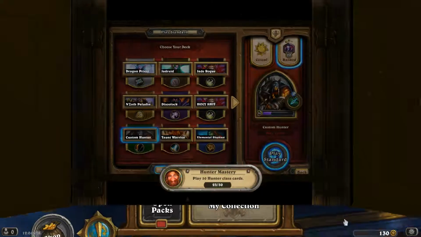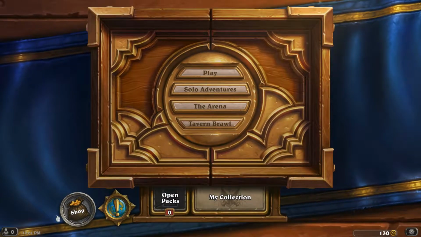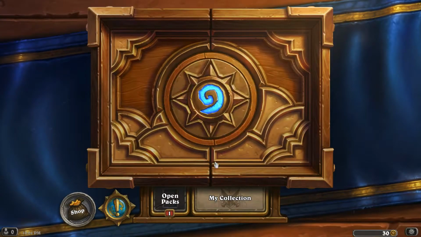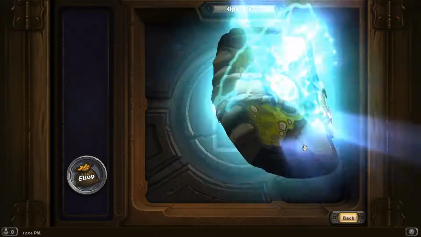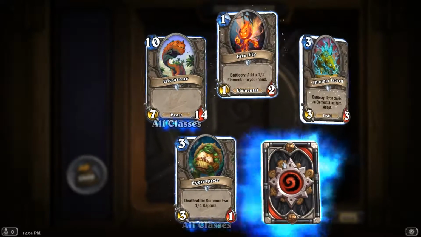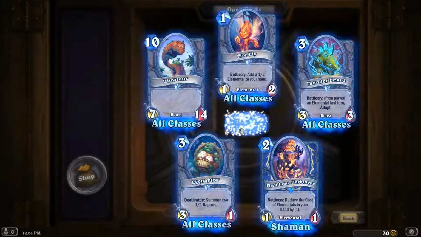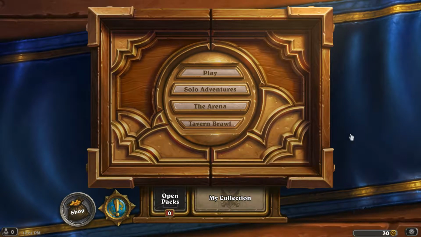All right. Open that pack. No, I haven't bought one yet. Buy the pack, then open the pack. It's about time for another legendary, kids. Give me that pity legendary. That's not a legendary at all. And I had to craft one of these. I only had one. Oh well.